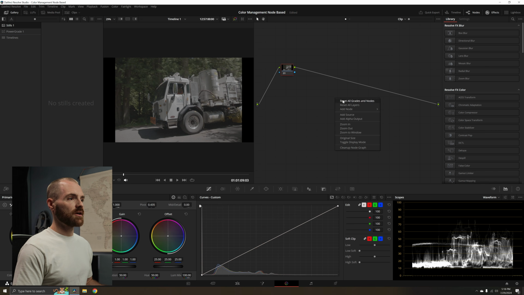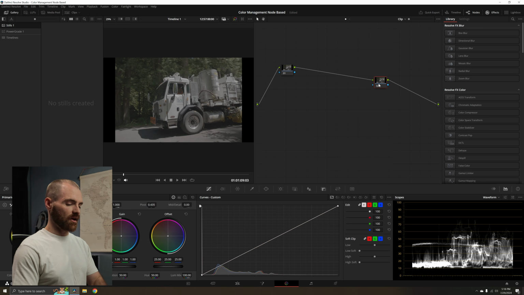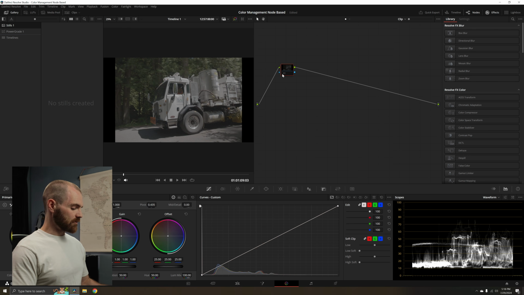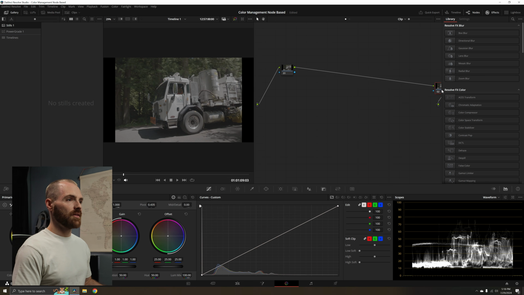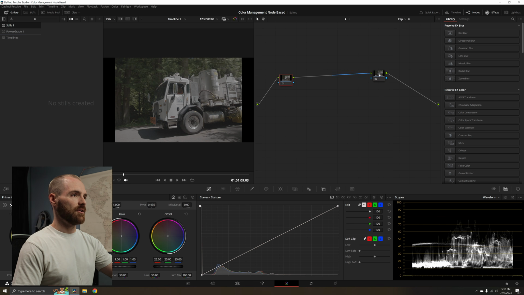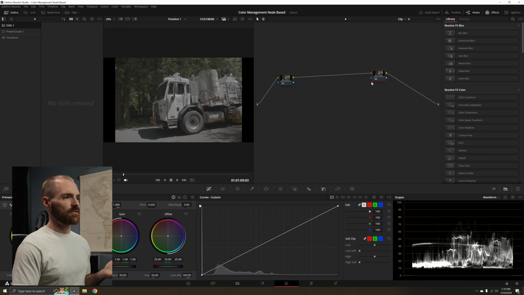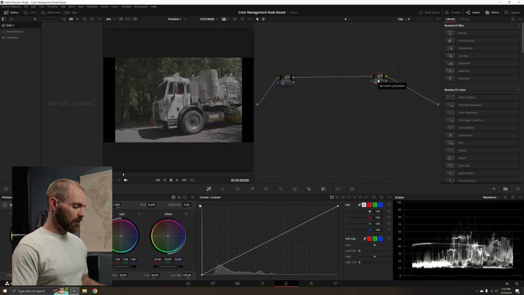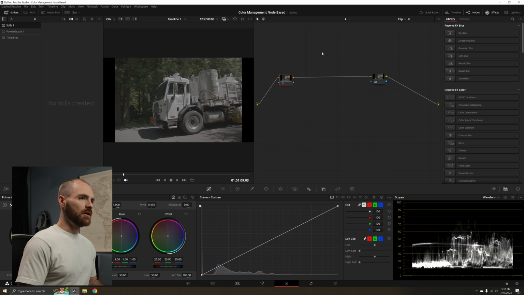So we can right click here, add a node, a corrector, and then you can drag and drop it in here. Okay, that works. That was kind of hard. Let's undo that. I could also do Alt S to add a serial node, and that's pretty handy. Then if you have a DaVinci Resolve color panel, there's an actual button to add a node. There's different types of nodes as well. You could be adding serial nodes or parallel nodes, but we'll get to that in a different topic.